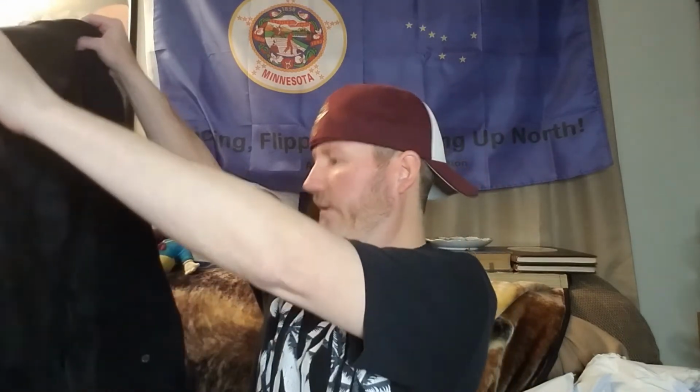Here's another one, Forecaster, made in the USA, of Boston. I believe I had another one of this brand, but I'm pretty sure the buttons fell off. Let's see, another wool coat. These are heavy duty wool coats. We've got a tag on the inside, extra button, professionally dry clean, size 4. So I'm guessing that's a women's coat. Forecaster, made in the USA, probably from the 80s. These whole wool coats, for $5, I'm going to pick them up all day.